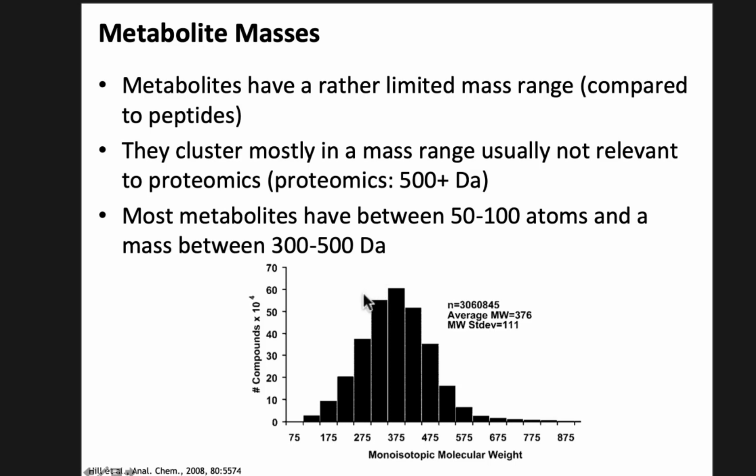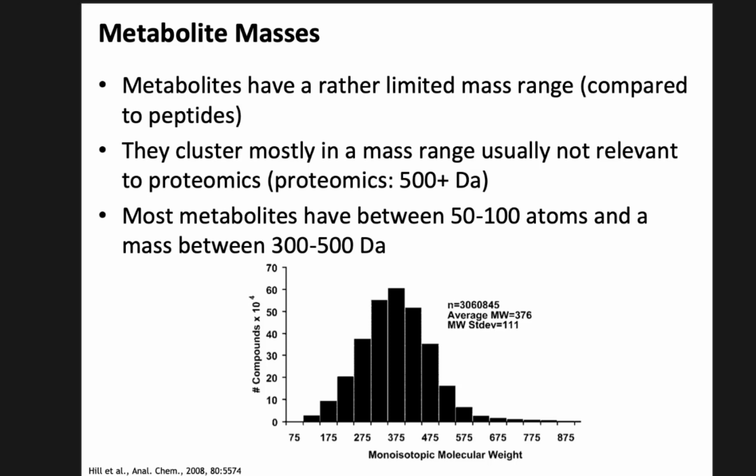The distribution of these masses tends to peak around 370 Dalton, or the average is 376. And you can see that there are a few metabolites below, say, 150, and there are few metabolites that are heavier than 500, 600 Dalton. That is to be expected as well, and to some degree that might already be a bias because we've only been looking in this mass range. Of course, there are some metabolites that are quite a bit heavier.